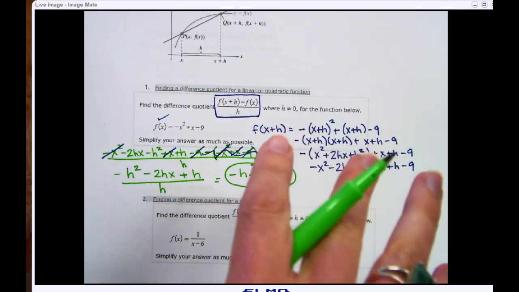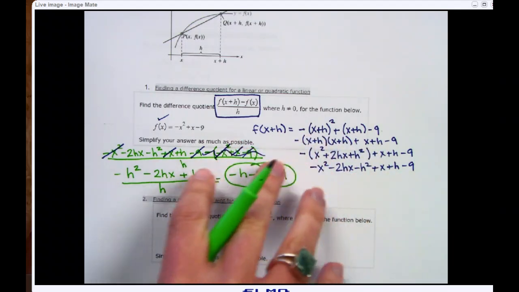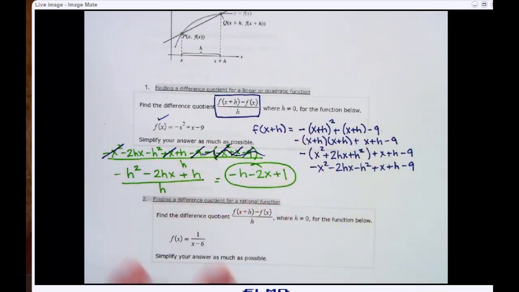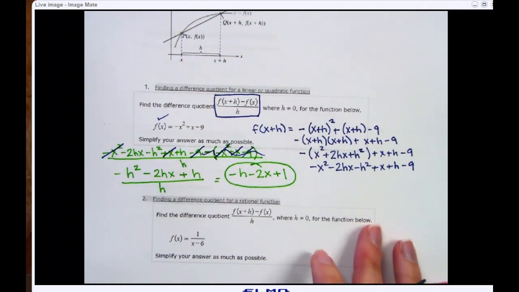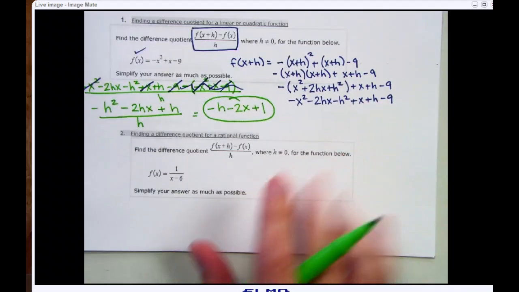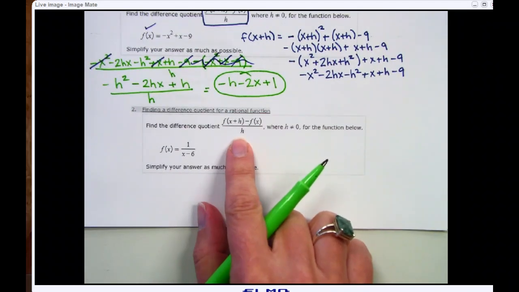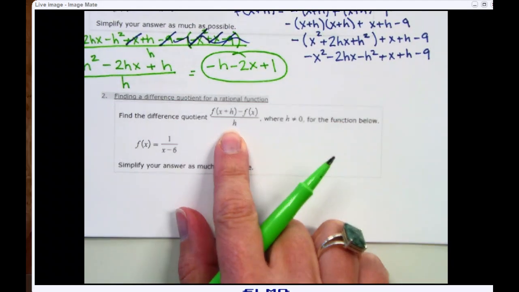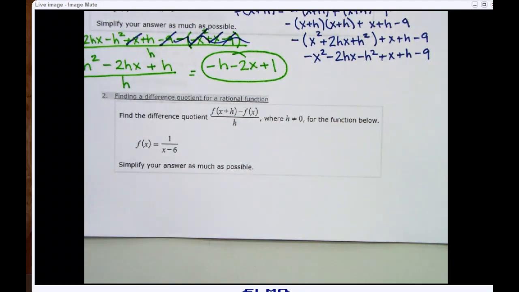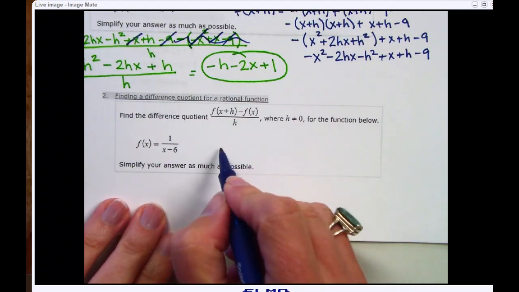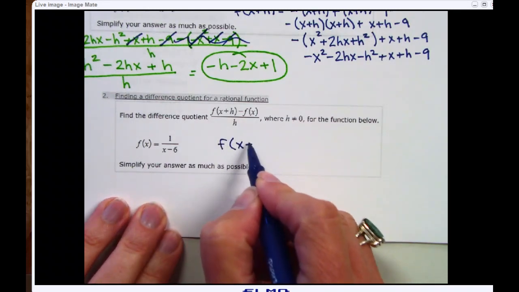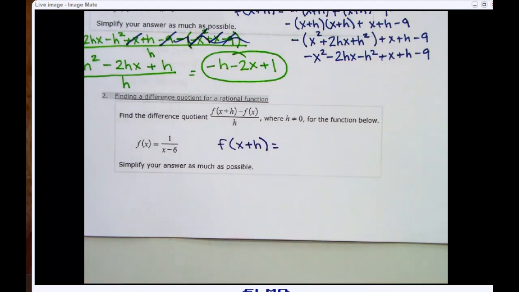This is some of the most serious pre-calculus you guys have had yet. This will be a big part of your calculus career in the future. So, this isn't going away. Let's try it with this one. I'm going to let you guys set it up a little bit more. I'm going to slow up on this side. Let's make sure that you can kind of figure out what we've got going on. Remember, the first thing we did was we've got to figure out what our function is with x plus h in it, substituting that in.